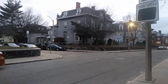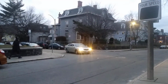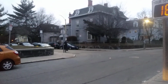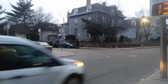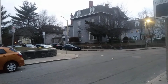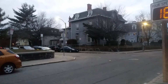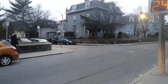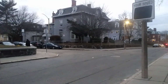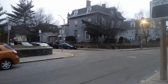The other thing I noticed with this area, there's no crosswalk. I don't know if it requires a crosswalk on that street there, and I could be wrong, because every time you hear something, it doesn't necessarily mean it's true. I was told if you have a stop sign, you should have a stop bar. So if there's a stop sign, there should be a stop bar somewhere in that road. And if there's a stop bar, then there should be a crosswalk. That doesn't necessarily mean it has to be a crosswalk, but it should be a stop bar.